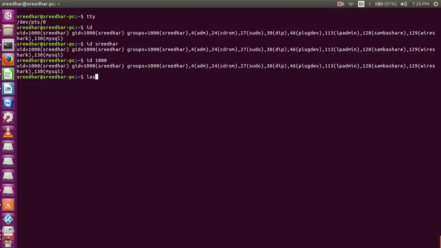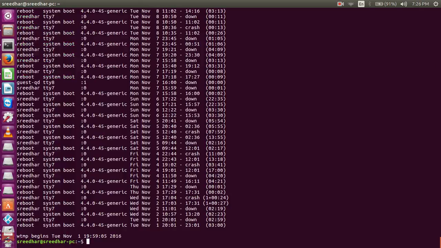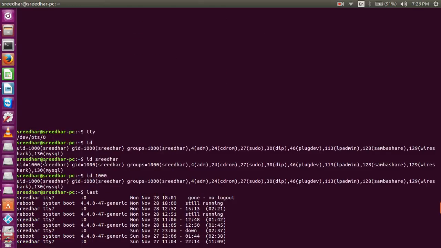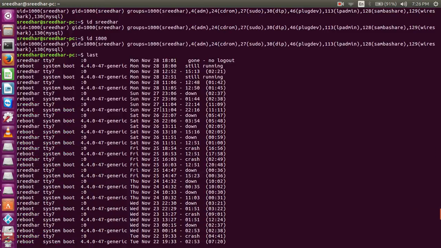Then the command is last, which shows who last logged in. See, here Sridhar is logged in. Rebooted means restarted. This shows which time the user logged in. For example, in an office, 10 users are using the same system. Each user's login credentials are different, so you can just type last.